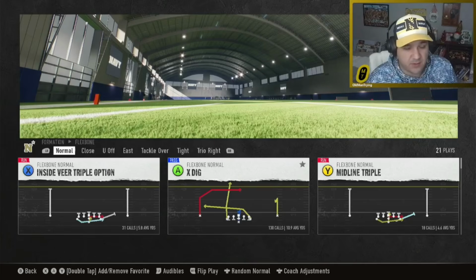Potentially in all of Flexbone in general, especially if they start coming out in some big man blitzes. And this is a big reason why I like to use Navy. They have a 96 speed wide receiver we can put out there on the left. So if they're running a man blitz with no safety help and pressed corners, it's going to be a touchdown. So X-Dig's going to be our best pass play out of here.